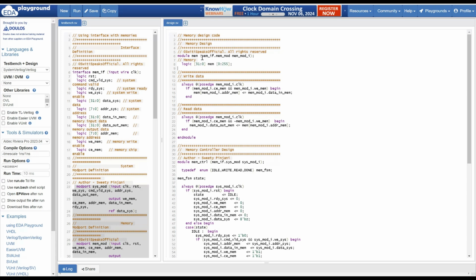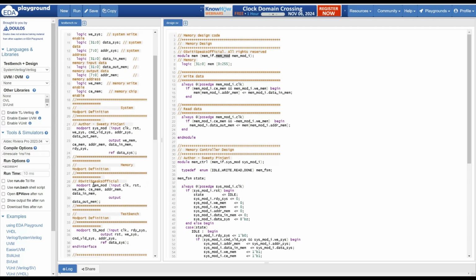First, understand, to the memory, we are passing an interface instance. Here, if you see, memif is nothing but your interface, and this mem mod is the mod port which we have for the memory. It will decide the directions of the ports. So these are the directions of the ports.